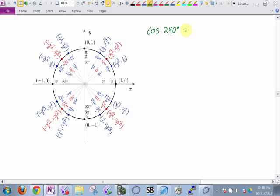Alright, what's the cosine of 240? Negative 1/2. Yeah, look at the unit circle. Right now, I still expect you to look at the unit circle as you're still memorizing it and learning how to use it. But come this Friday, memorize the unit circle so you can recreate it, and then learn how to use it when you have a tangible unit circle in front of you. Then come next Friday, you should be able to answer questions like this completely out of your head.